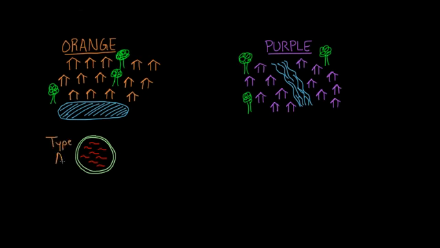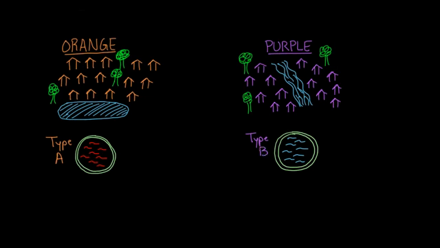And if you go over to the purple community, you actually find quite the opposite. You find that over here, people are also getting the flu, but it's always because of type B. So these people over here are having influenza type B. And influenza type B also has 8 strands of RNA. And let me write in purple then, type B. So that's what you learn in the first day on the job.